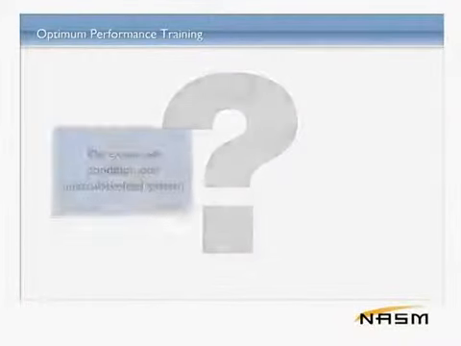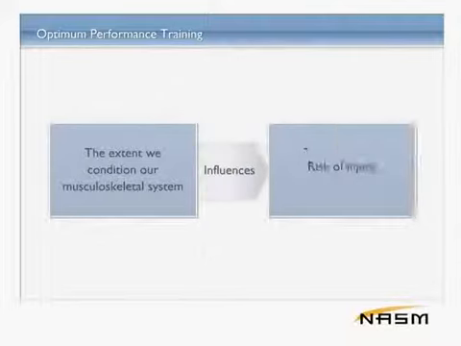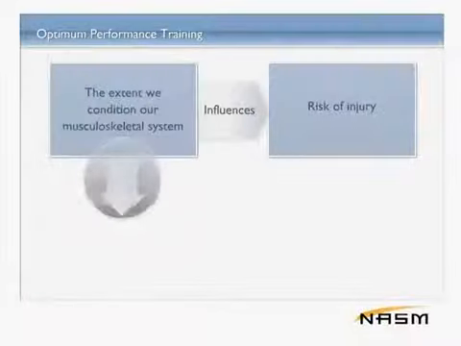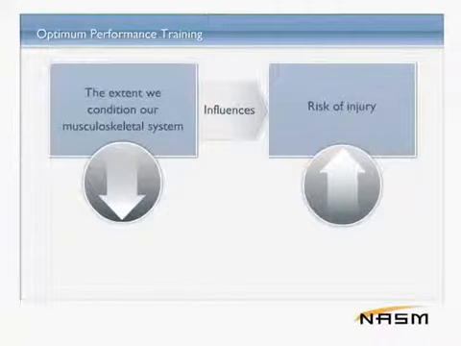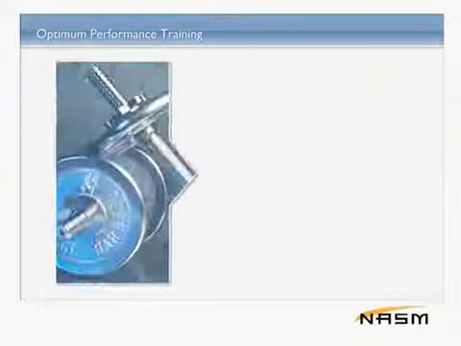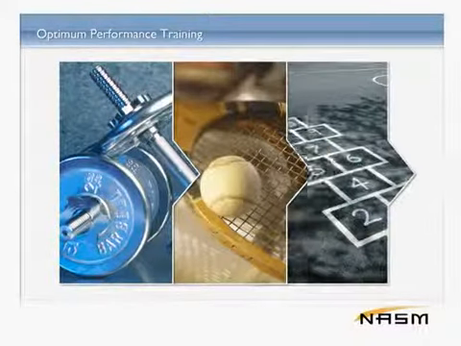Simply put, the extent to which we condition our musculoskeletal system directly influences our risk of injury. The less conditioned our musculoskeletal systems are, the higher the risk of injury. Therefore, as our daily lives include less physical activity, the less prepared we are to partake in recreational and leisure activities, such as resistance training, weekend sports, or simply playing on the playground.